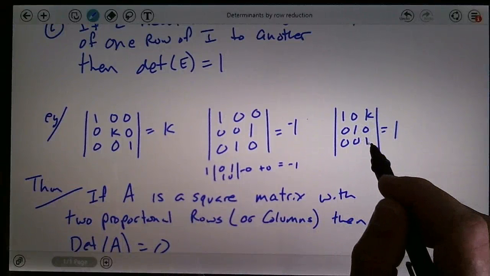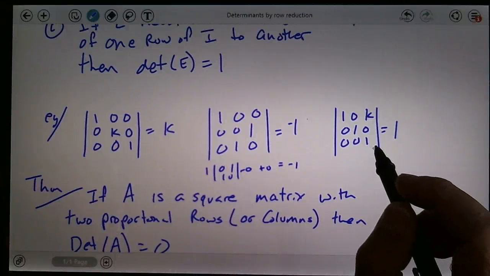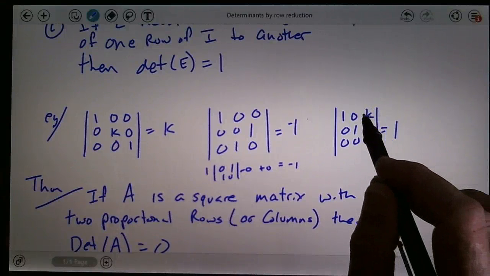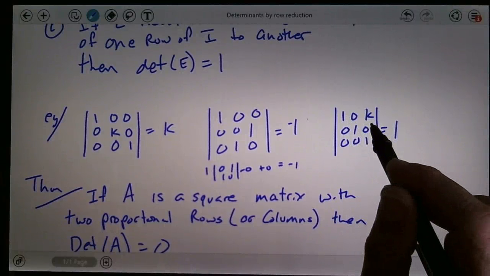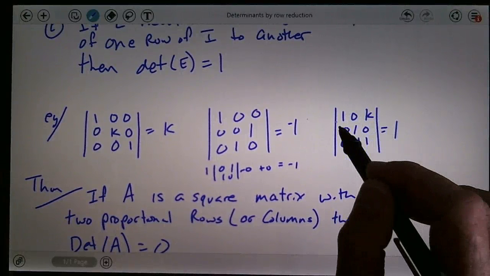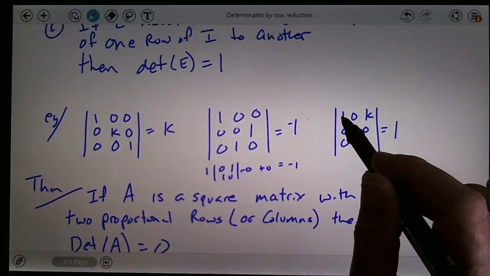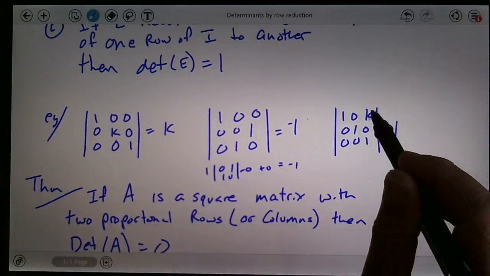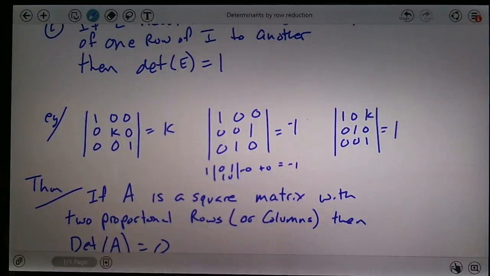And lastly, this one here, in this case, it's pretty easy to see that this k doesn't do anything for you. I started with an identity matrix, I multiplied row 3 by k and added it to row 1, but this is still an upper triangular matrix, and the determinant of this upper triangular matrix is determined completely by the diagonal, not by this thing up here. And so the determinant is still 1. Okay.